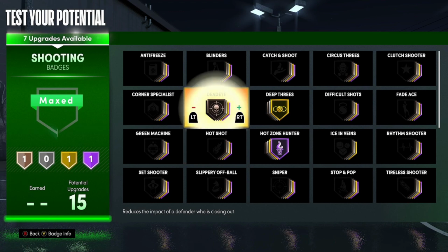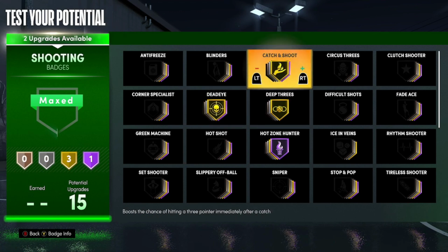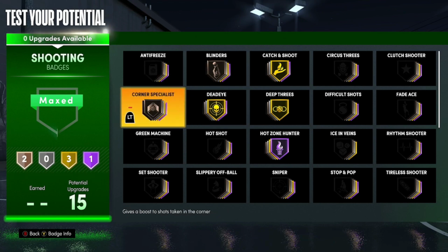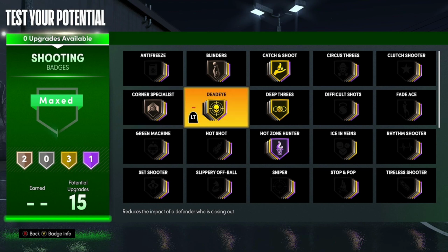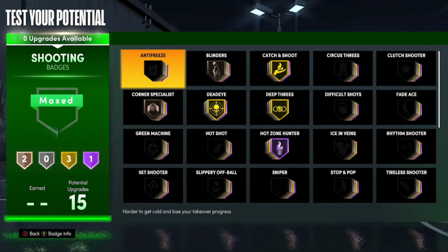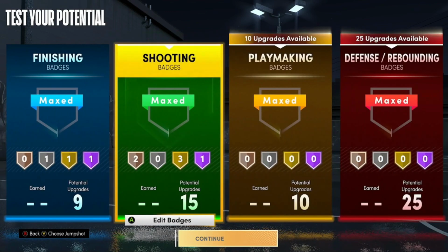Instead, I'm going to go ahead and put Deadeye onto Gold, Catch and Shoot onto Gold, Blinders onto Bronze, and Corner Specialist onto Bronze, just like that. This is how I'm going to set up the shooting badges. Again, obviously some personal preference. If you have a different play style, if you don't catch and shoot shots, you might not want to put that on. Maybe you want to put on something instead, but this is a good general setup for the shooting badges right here. So I'm going to go ahead and say yes.